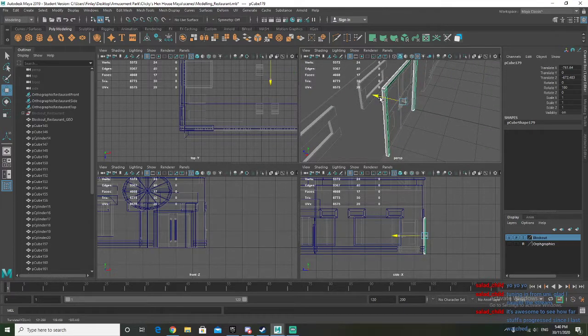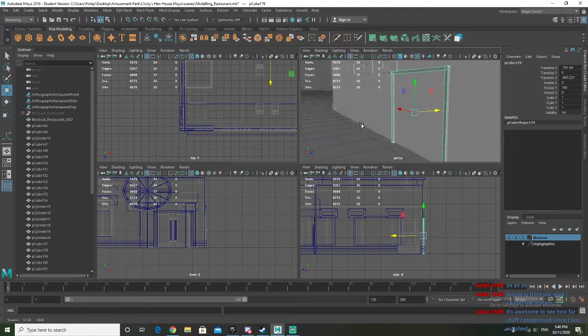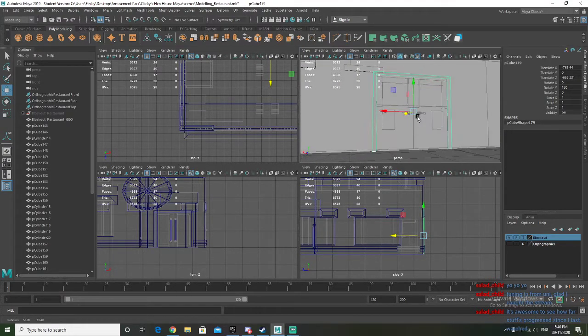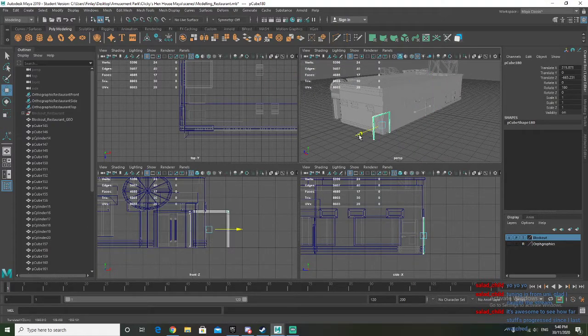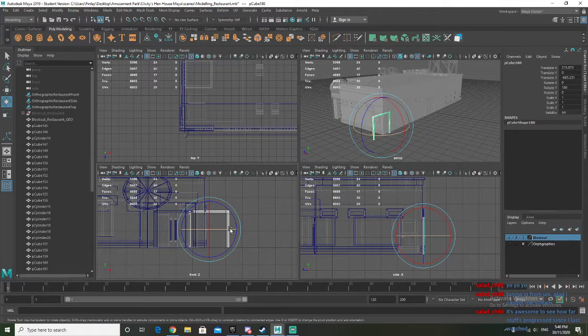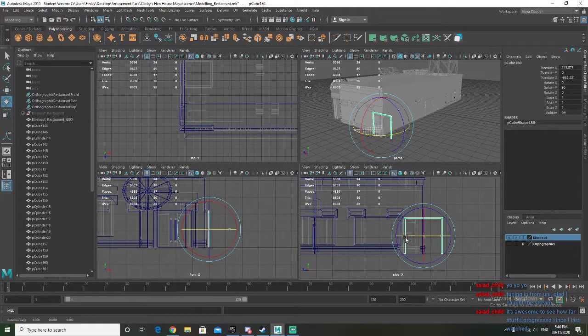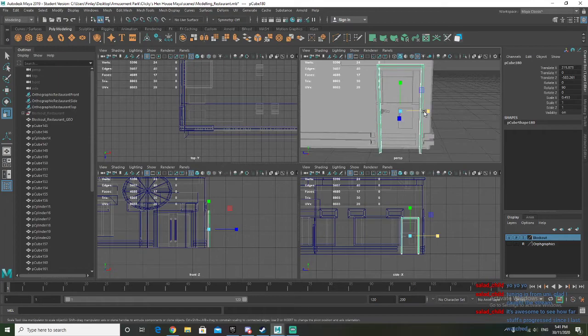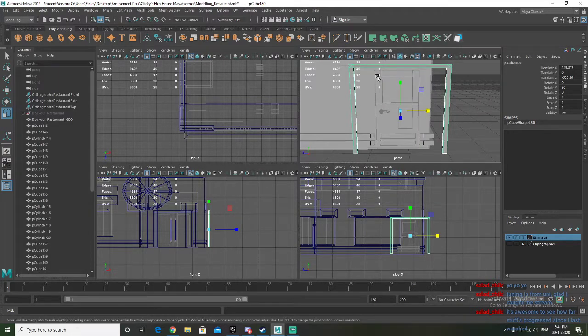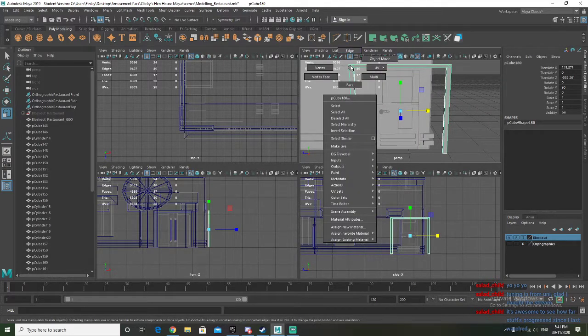The double doors would be the same size, despite the guest or personage, I believe, because I'm pretty sure doors are a universal size. So, Control D, move it over, move it and rotate it like so. Move it up like so. Make it smaller. Okay.